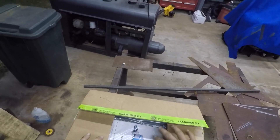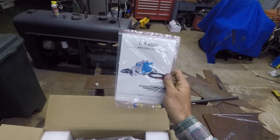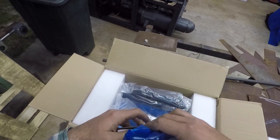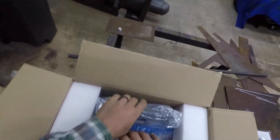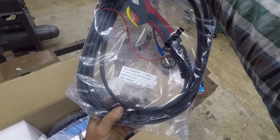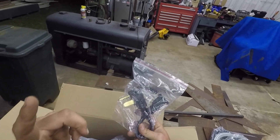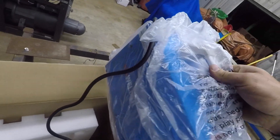I did cut this already just to see that there was indeed a plasma cutter in here. We've got the operator's manual, the air regulator, and some packaging. I don't really have a great table right now — I'm not quite set up yet in the shop. We've got our torch, plasma cutting torch. Got an airline, got our ground, and we've got our adapter to 220. And we have our plasma cutter.